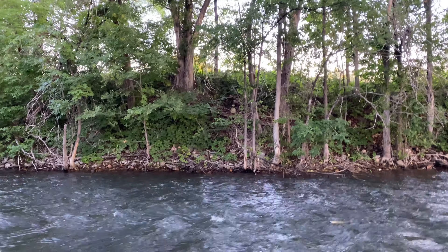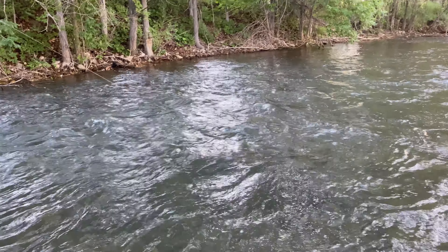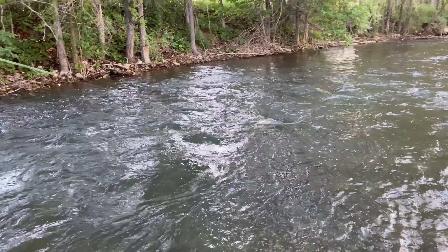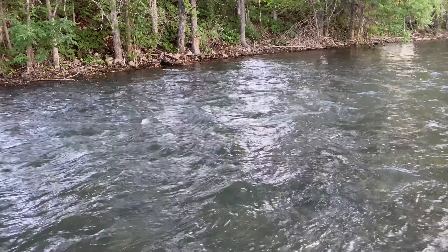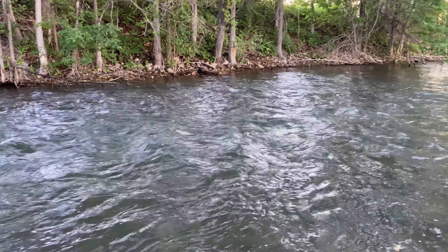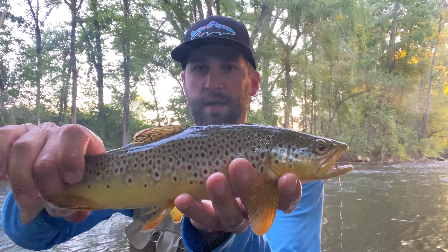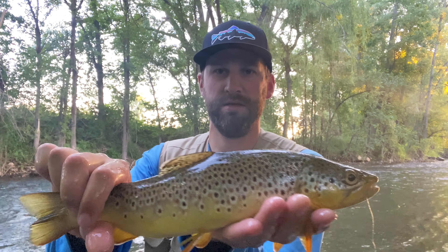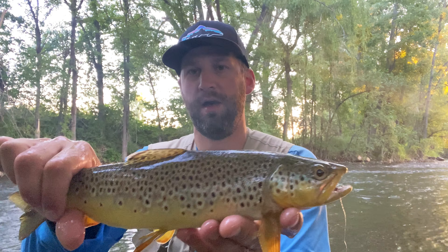Hooked up on a brown right now. I've got a little dry fly with a nymph dropper and a prince nymph on there — it's my second fish on the dropper. It's a pretty nice little brown; the first one was like 10 inches maybe, this one's probably 12. I'm gonna see if I can land this guy — that is a pretty little brown right there, probably 13 inches. He just took that dropper nymph right off the bottom of my dry fly.